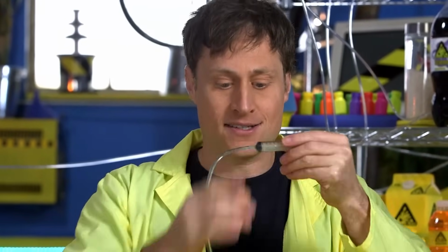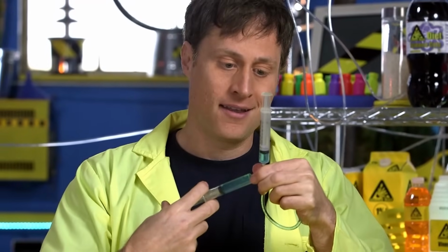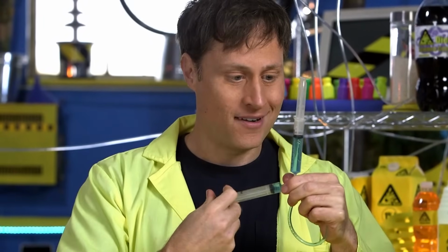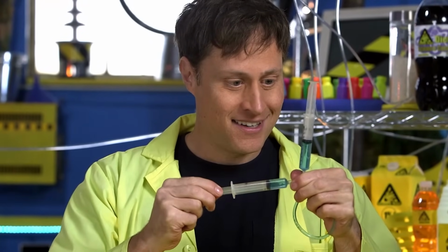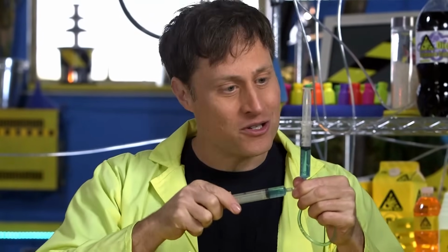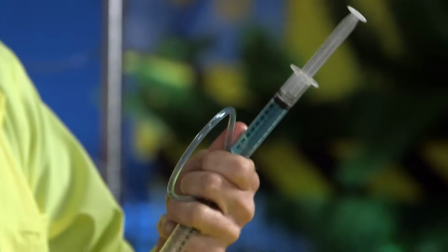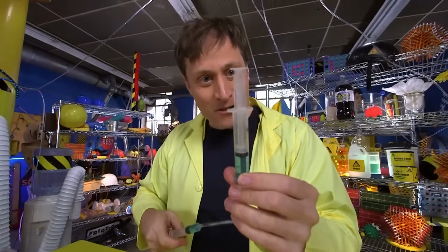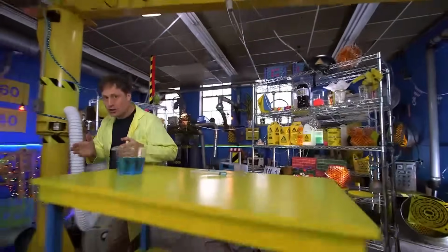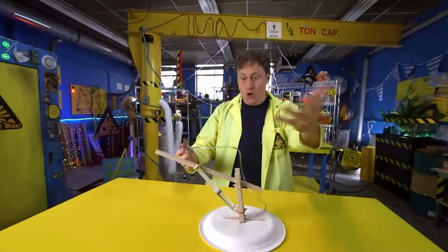But what if I close the system and take another syringe and attach it to the end of the hose like this? Well, then, if I push this plunger in, this syringe fills up with water. And then I pull this plunger out, the syringe empties. So check it out. This plunger raises and lowers based on what I'm doing with this plunger. And you know what that means? We've made a remote control. Check it out. So, if you take two syringes and you take a hose and you attach them to something you want to remote control, voila, you can build something like this.